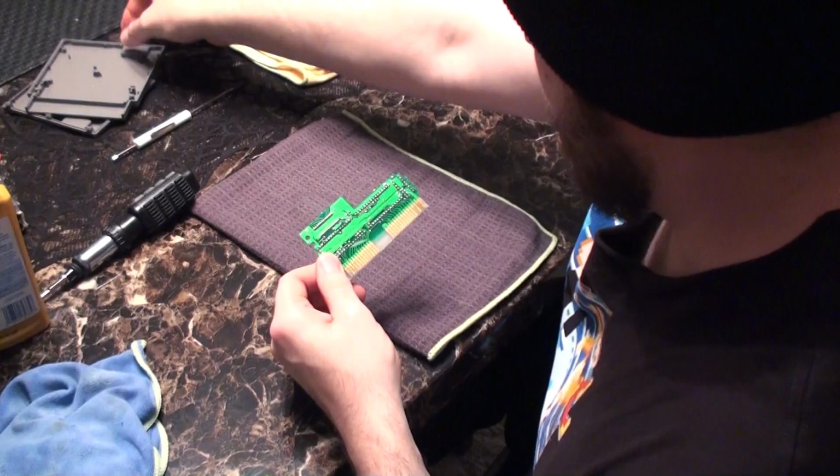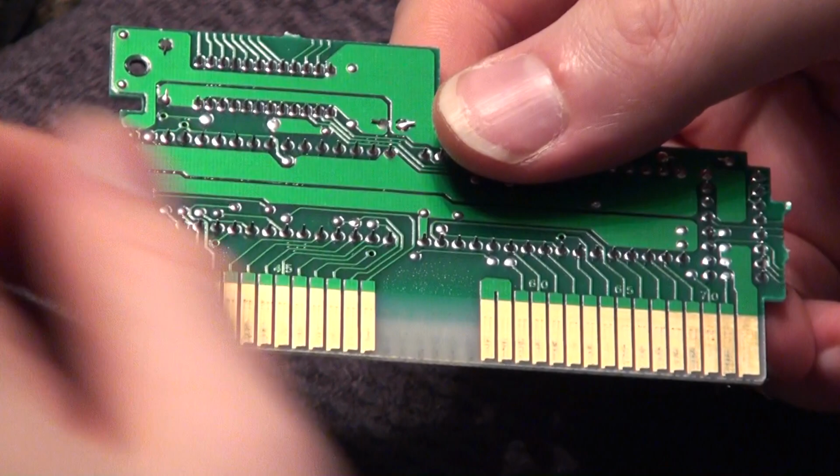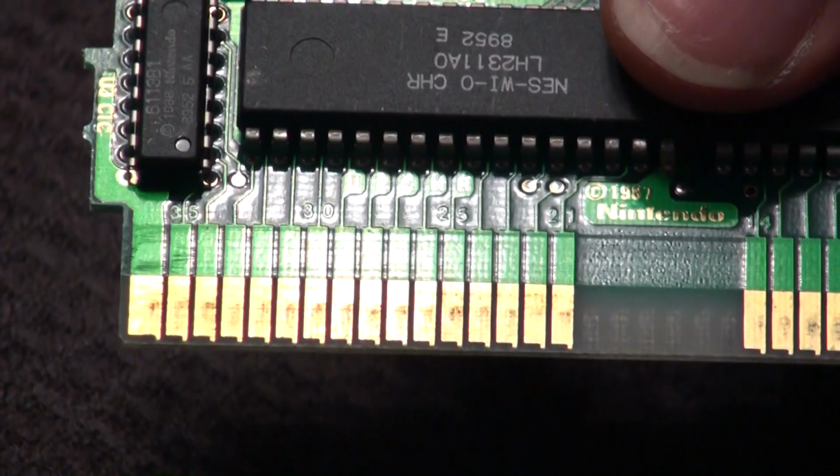Take a look at the pins here, you'll see a lot of grime and otherwise nastiness built up over the years. And even earlier when I was playing around with rubbing that applicator over them, it did nothing. I mean, that's not even going to touch this stuff. It takes nothing off.